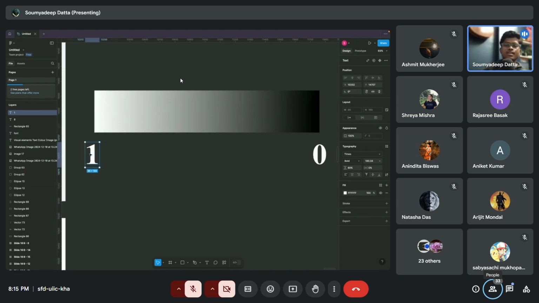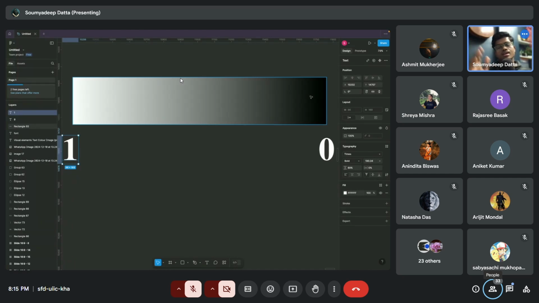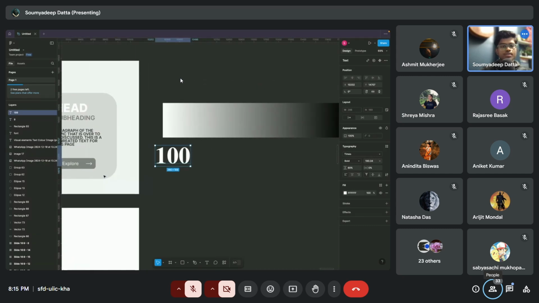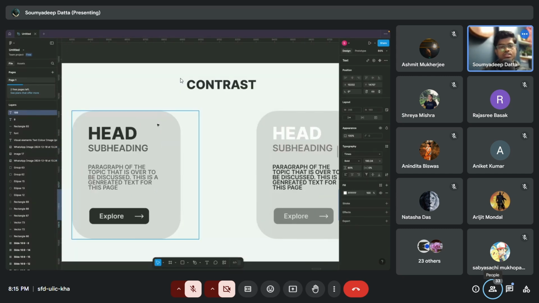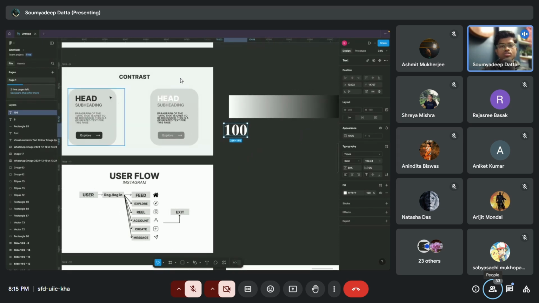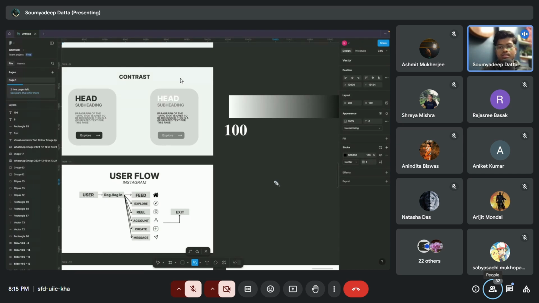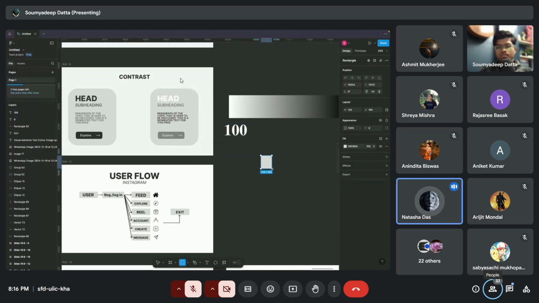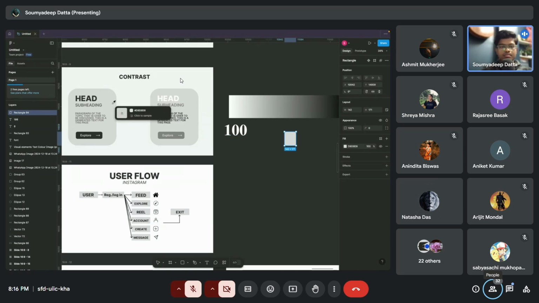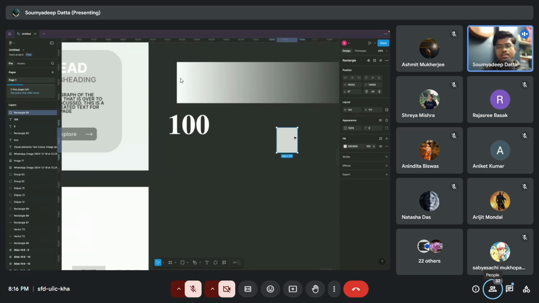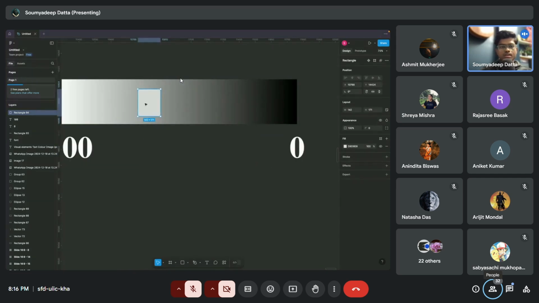What I'm trying to say is the right one has no value, and suddenly it has some value, and white has the most value. If I do 100, it will be easy to understand. Now if I go back to this color, help me find the color of this in this strip. If I go to 50 or about 40, 60, let me select the color on this rectangle. This is the rectangle of the same color. Let's see where it lands.